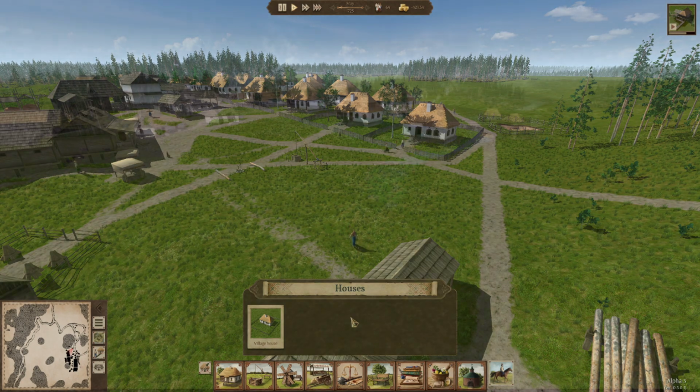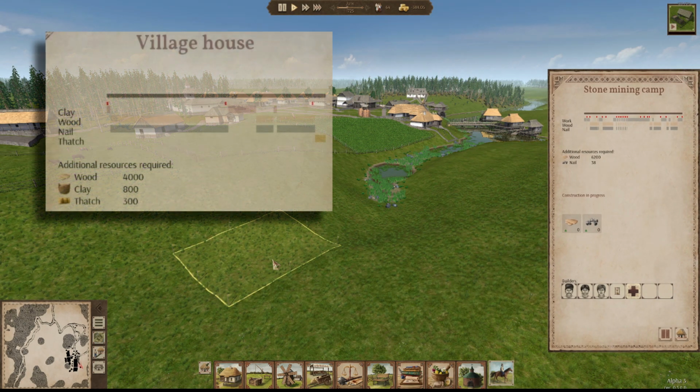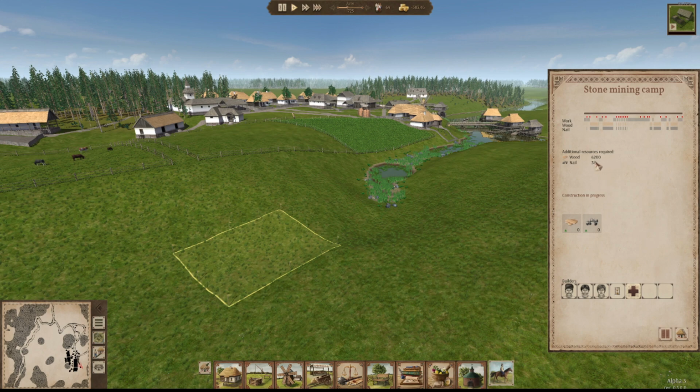They have added several quality of life gameplay features, including my personal favorite, a feature of being able to see how many materials are needed for construction. Here you can see for our stone mining camp that we just laid down, we need 6,200 wood and 38 nails to be delivered, and this will go down as items are delivered.